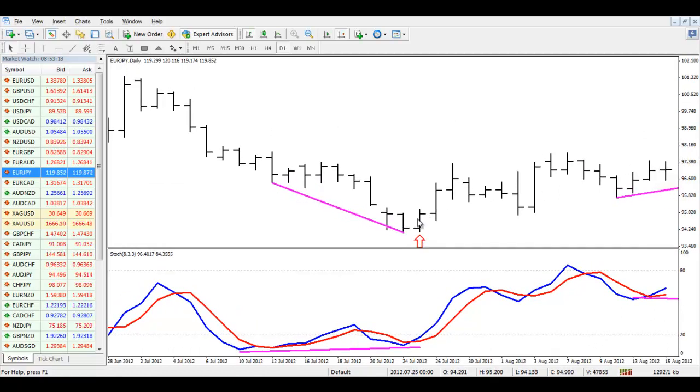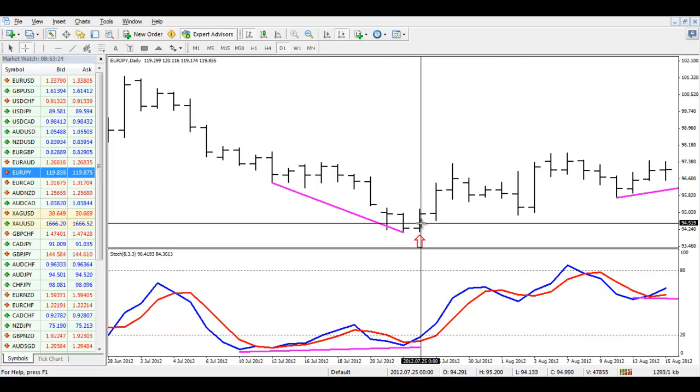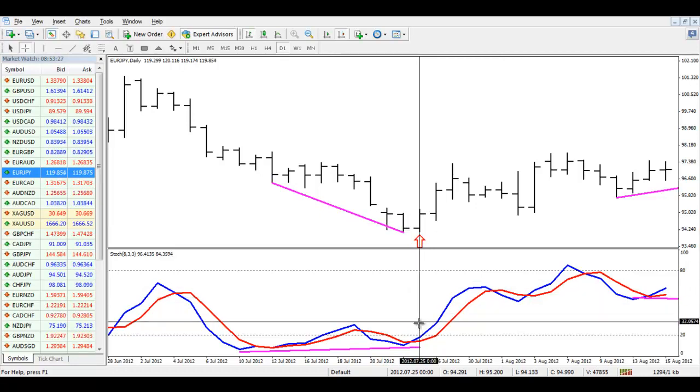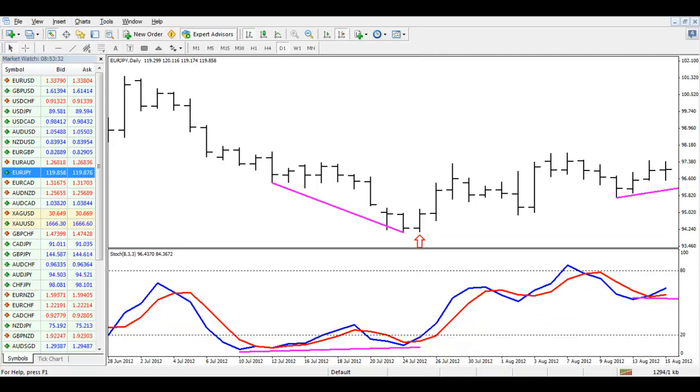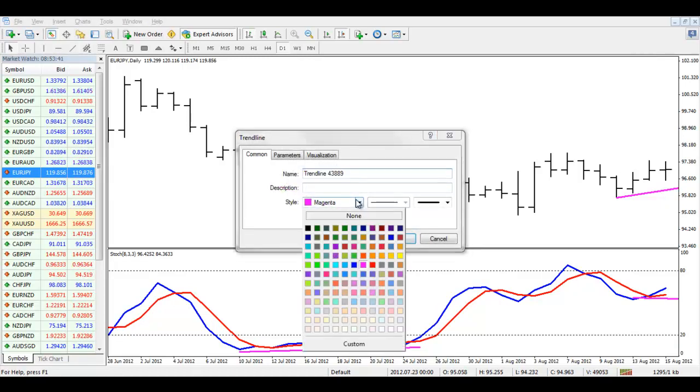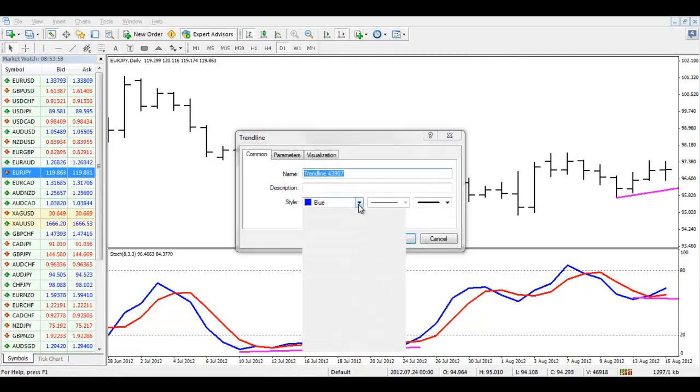I've marked on with the red arrow this buyer bar here. We can see that that's the bar that gives us the blue line on the stochastic, the percent K line, that flicks to the upside, giving us the buy signal. That means that taking that trade, we would place ourselves an entry level, which I'll show in blue, 2 or 3 pips above the high of that bar. And our stop loss would be the lowest low of the last 3 bars. And I'll depict that in red.